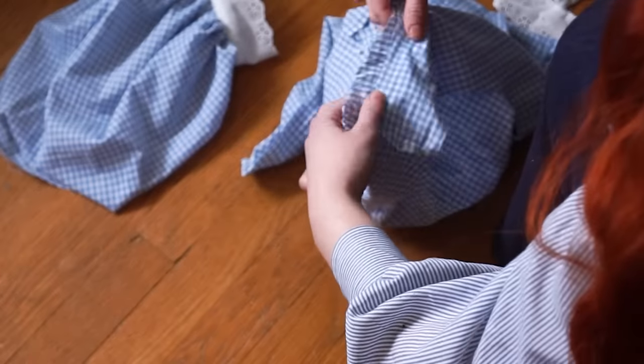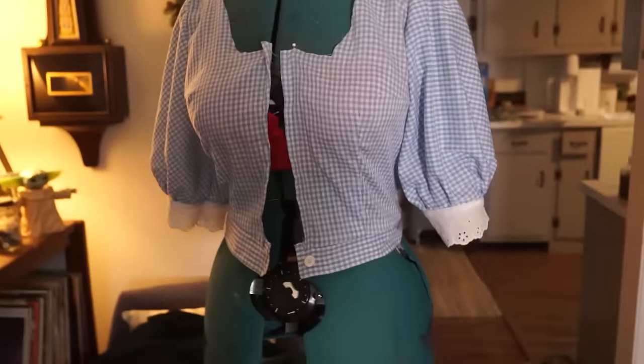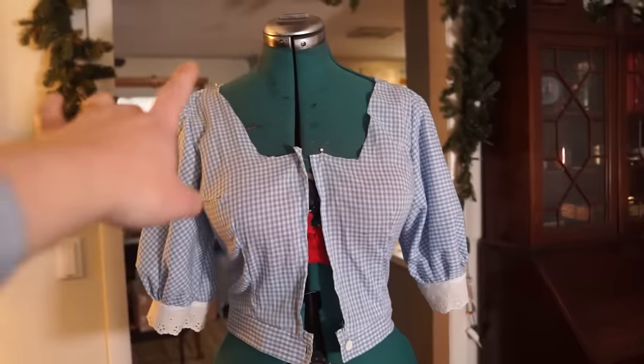I'm attaching the sleeves to the bodice. Here is the blue top so far — I attached the sleeves and it's looking pretty decent. I still have to put on the buttons and buttonholes and the facings; I'll do that kind of stuff tonight off camera because it's a bit boring. We still have two other things to make and I forget how dark it gets so early in this house, so I'm going to put this aside and start on something else — I think I want to start on the skirt.